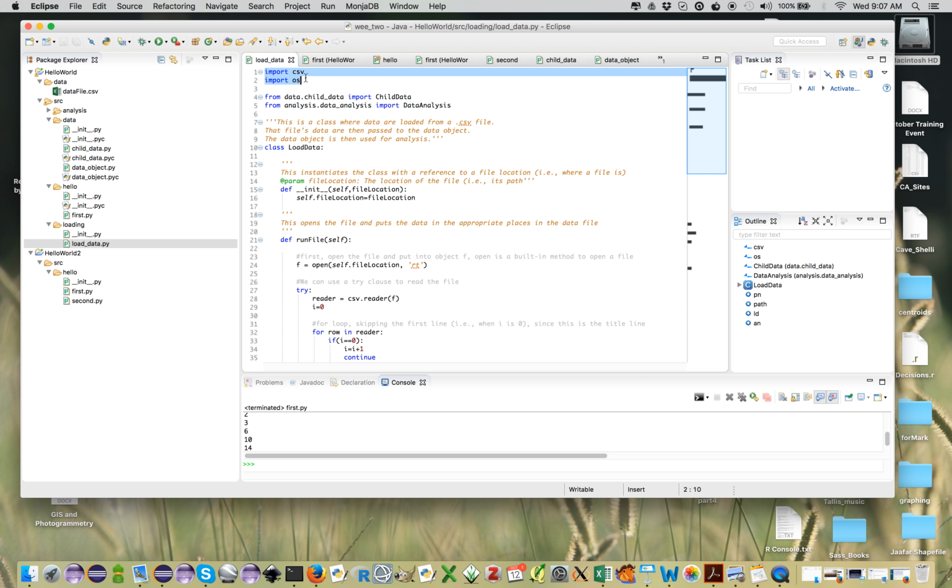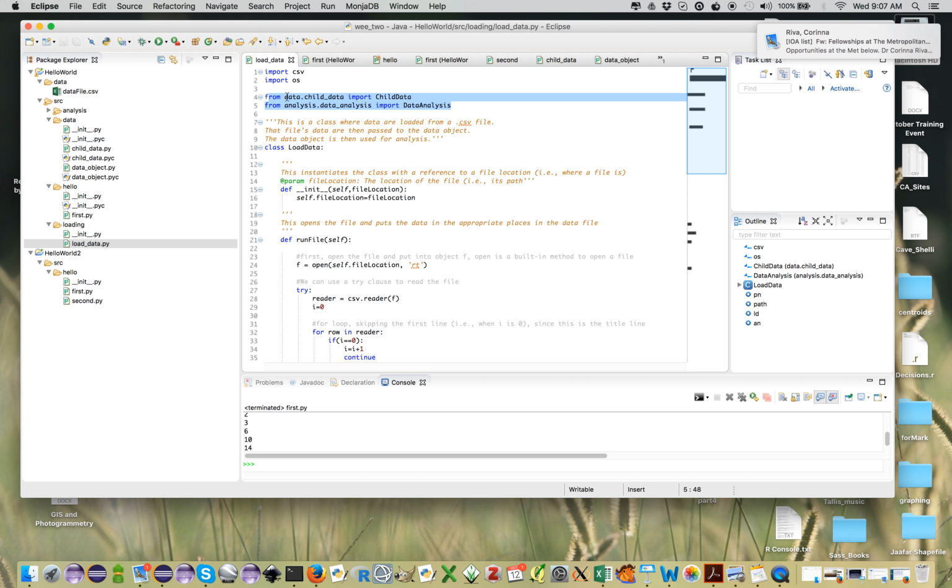In object-oriented programming, oftentimes we use libraries, built-in or otherwise, potentially coming from other people's code, that allow us to expand our functionality. This is very important for us, and we'll be utilizing this a lot in our class. OS is another built-in library, the operating system, and we'll show that in a moment. I'm also utilizing code that I've built.